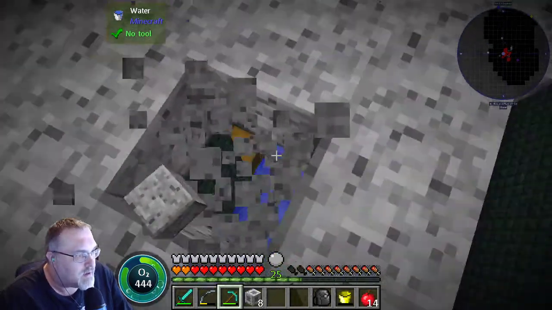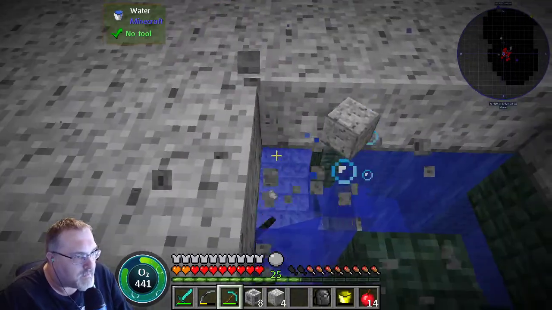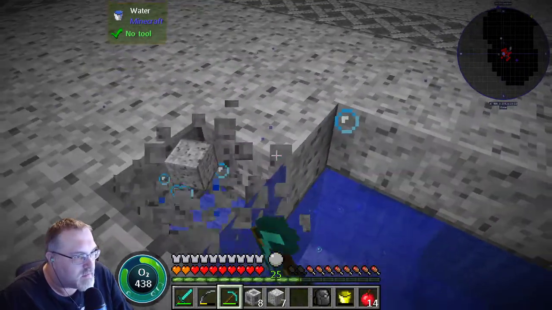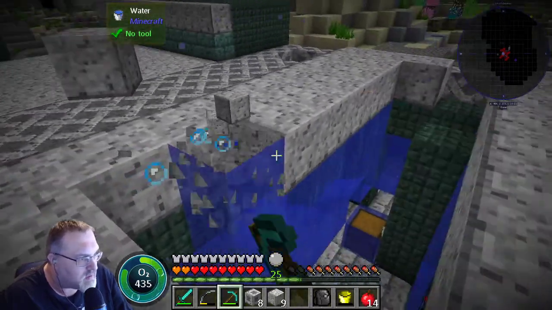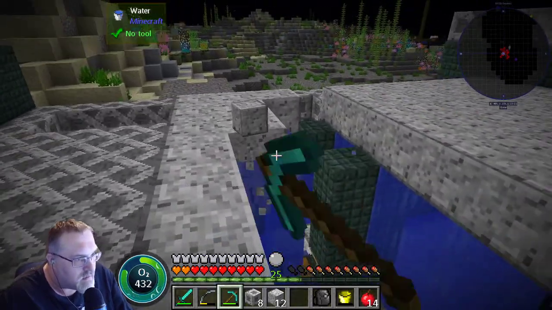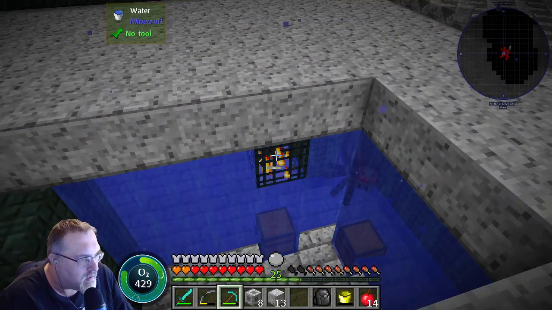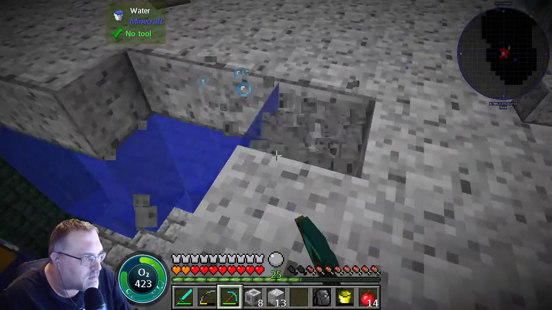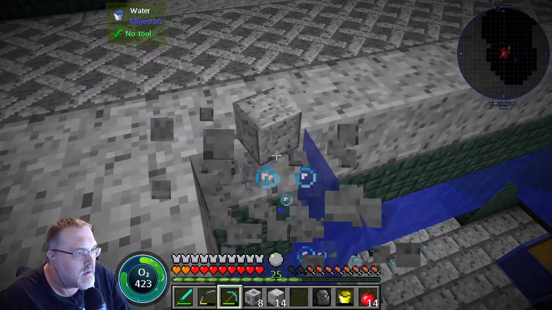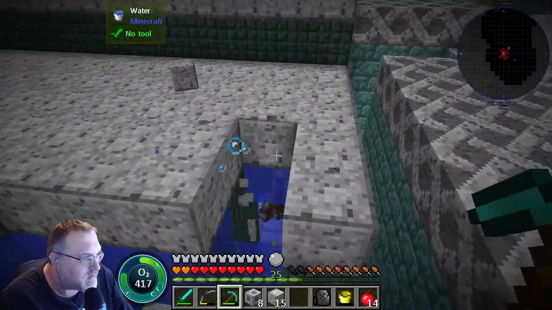Let's go over here. Alright. Let's uncover these sons of bitches. I think there's a spawner over here as well, especially with all the spiders. Yeah, there it is. There we go. Spawner down. Yeah, they're upset.